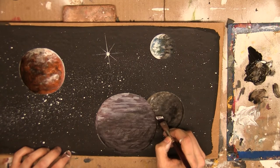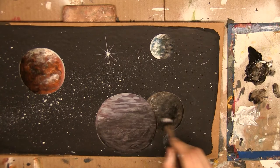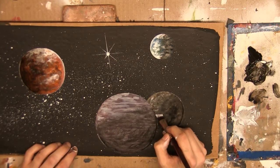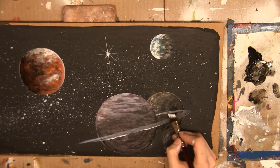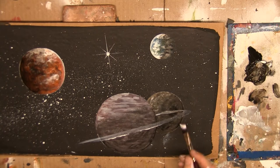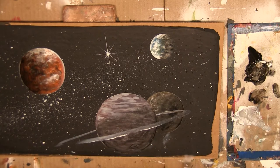Start thin. We're going to start thin and then push as we go out and pull it around. And we're just going to do that one side and the other on the planet. Like that. Now once you get that shape in, you can come in a little bit more and finesse those lines a bit, but they tend to not really need it. There we go. Got ourselves a nice, simple little planetary ring.